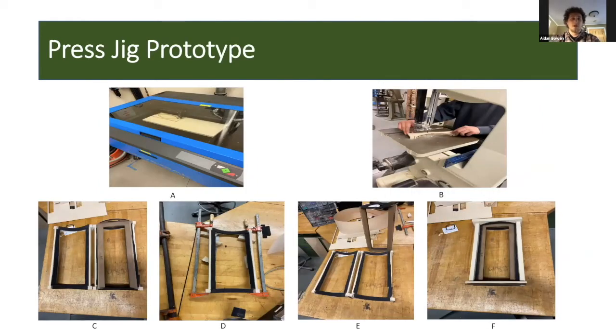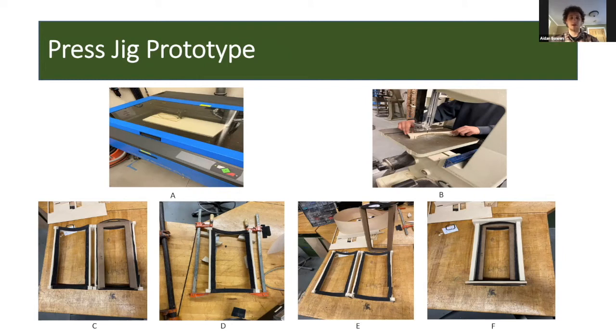And then the second jig we made was the press jig prototype. This was a mock-up that we made out of medium density foam. This was cut out with the laser cutter and the bandsaw. And we made this to get an idea of what our dimensions would be on our final press jig. We realized quickly that the medium density foam wouldn't withstand metal fasteners, and the adhesive wasn't holding very well on it. But we did use a low density foam set of runners along all the pressure points, creating a pillow for the veneer to glue on all of the frame around the outside.